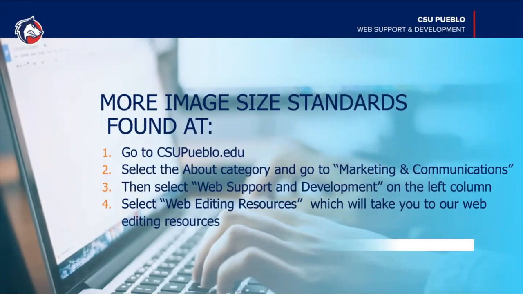The Web Style Standards and Best Practices Guide is what defines and gives you definitions of all of the images, meaning where it goes and what sizes it should be, as well as naming conventions. Please follow the instructions on the screen to find our web editing resources page. Now let's jump over to the Web Style Standards and Best Practices Guide really quick.